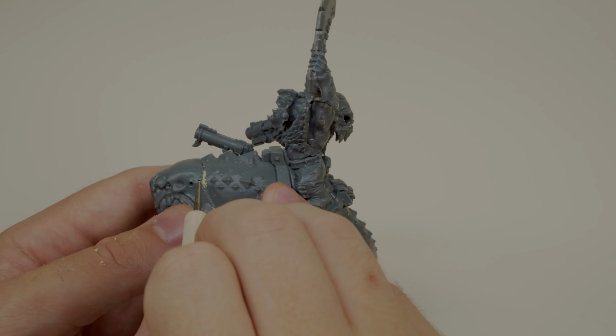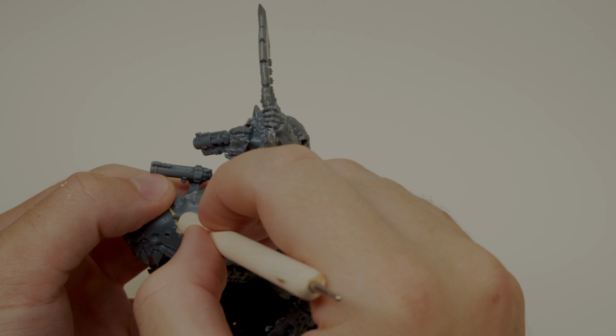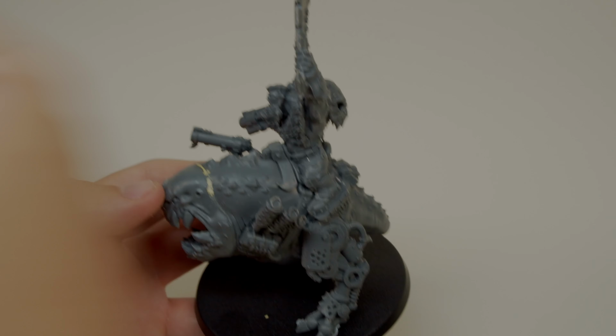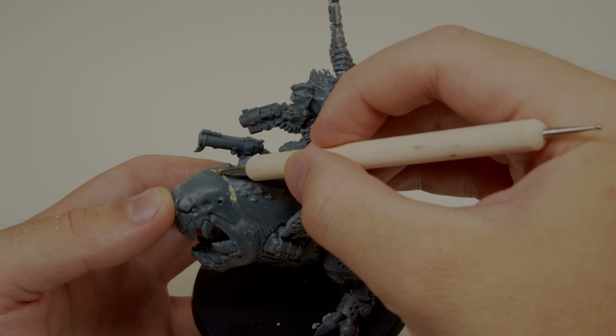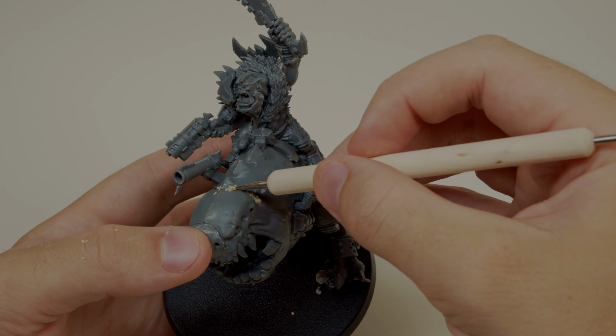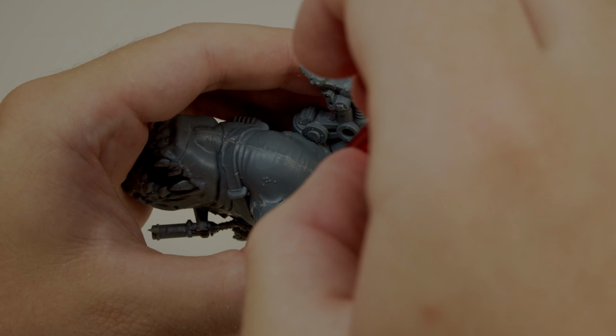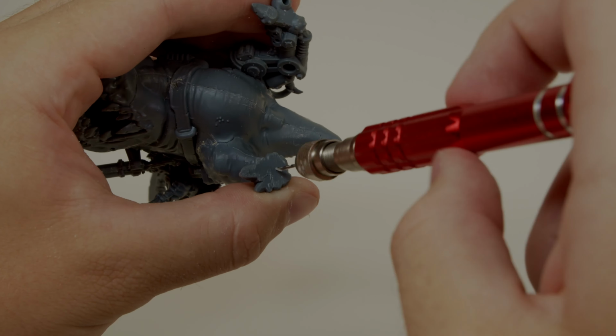As you can tell from the footage, I am not great at filling gaps with milliput. I have a plethora of tools, but still need a lot more practice. I use these sculpting tools to push the milliput into the cracks and add some water to try and blend it into the plastic. This kind of works, but definitely needs a lot of sanding afterwards. Bad gap filling complete, sanding complete.